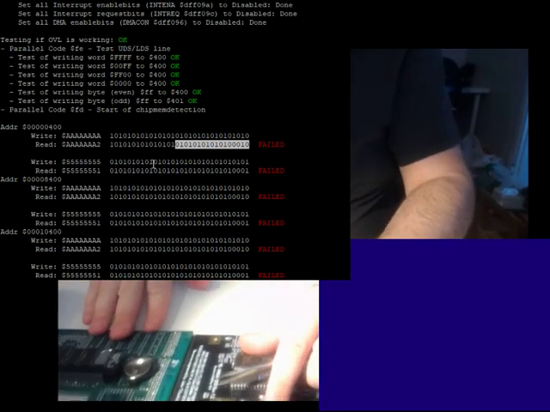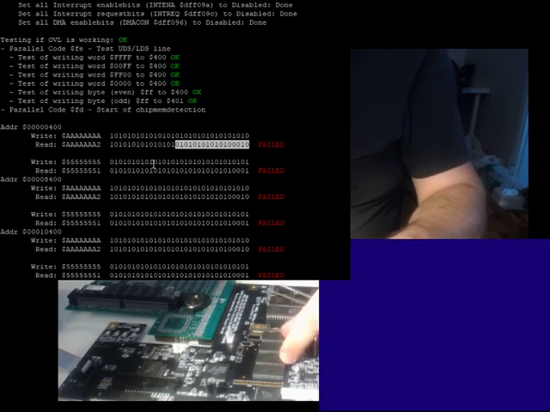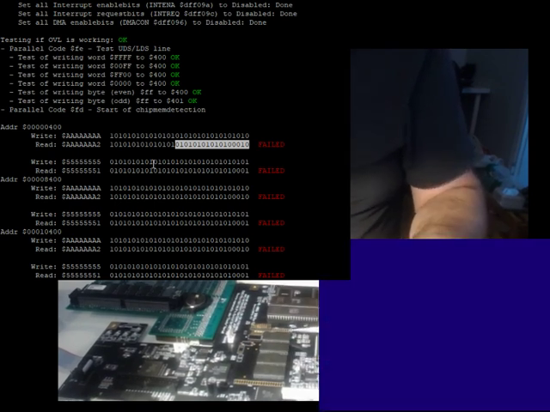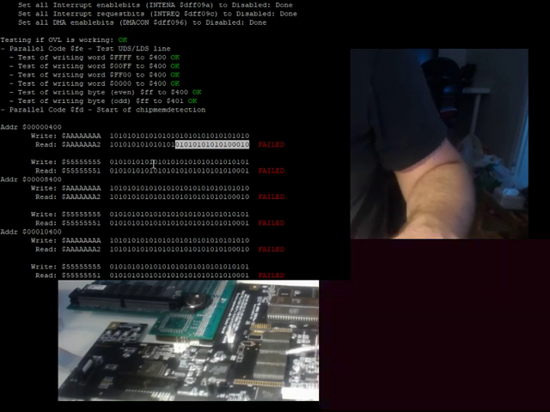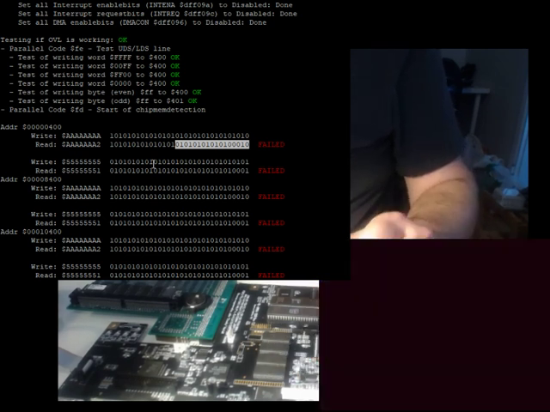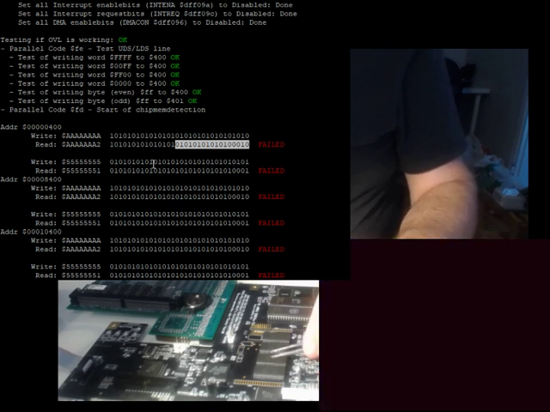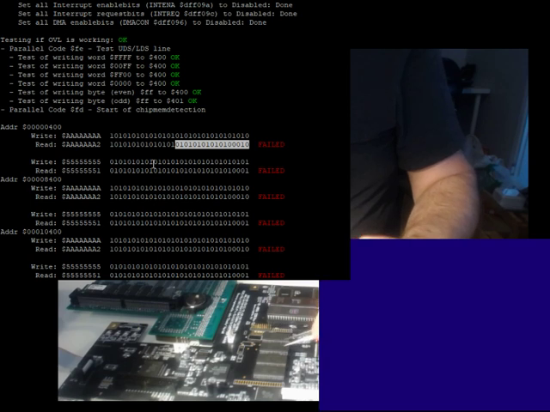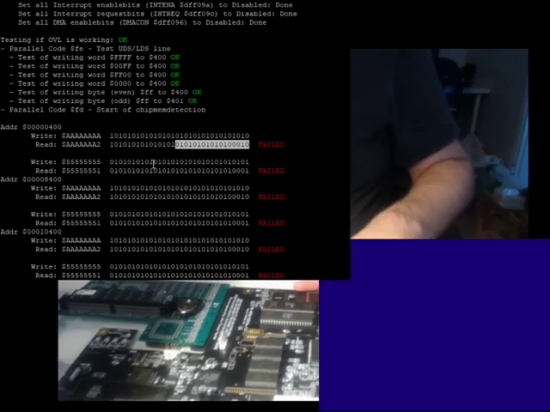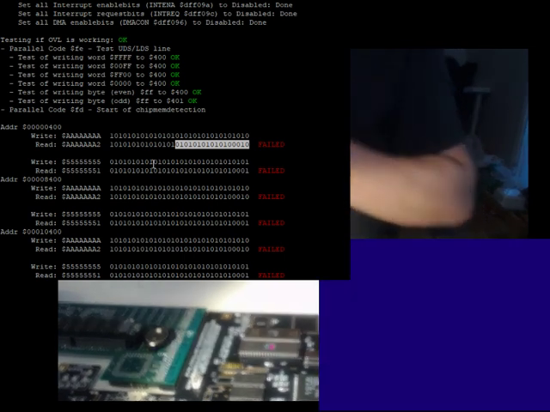I can tell you that on the 1200, those lower ones, 16 and 17 are for the first meg, and 17, 18 are for the second meg, and the upper chips here are for the upper 16 bits, and the lower one is for the lower 16 bits. Good for you to know. Okay.